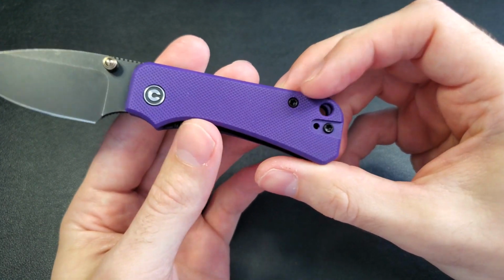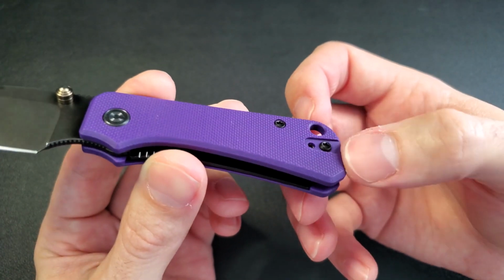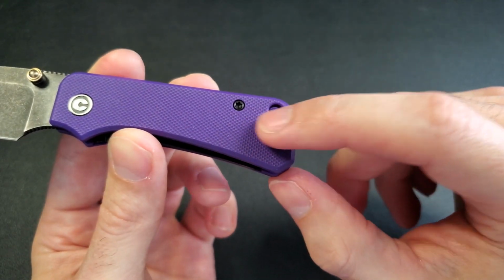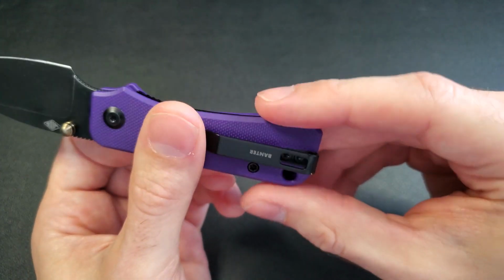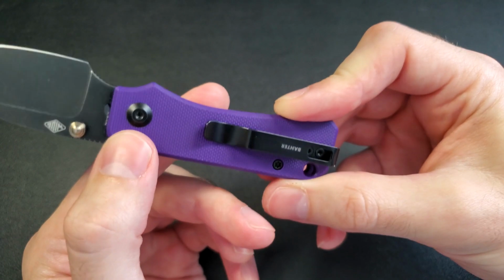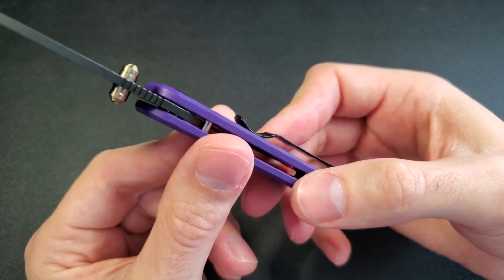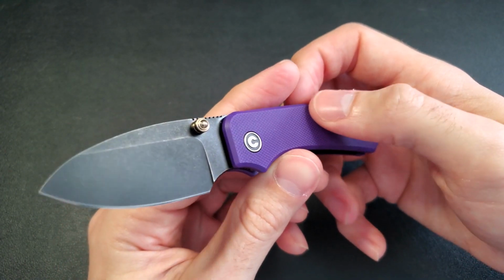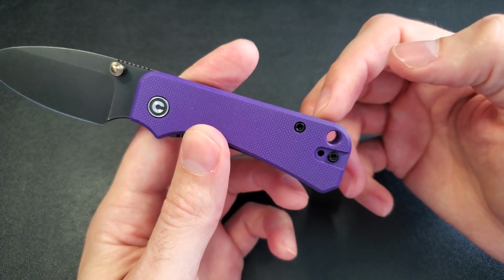The only thing I could think of, if I want to nitpick, is give me a filler tab right here. Since this is an ambidextrous knife, they give you this cutout so that you can switch the pocket clip. Maybe just put a filler here. And the only other thing, I was going to say maybe make the pivot flush, but it's not a big deal. It doesn't bother me. It's a typical Civivi pivot. The coating is good. Everything's good. There's really not a lot they can do to this knife.